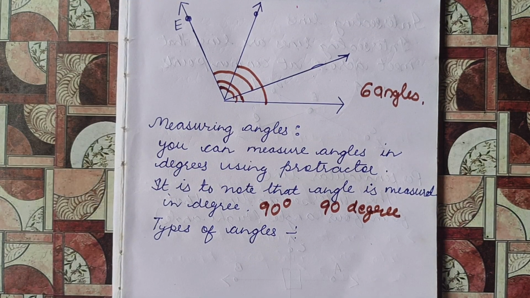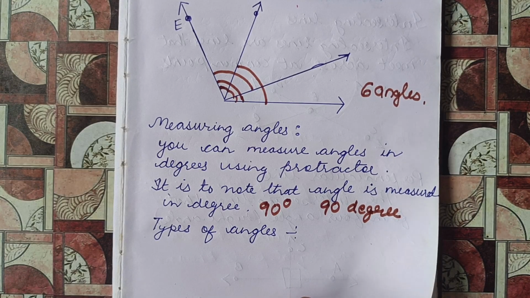Now, types of angles. For a complete note on types of angles, kindly refer to my previous videos. I will just attach the video in this particular video itself. You can have a complete note on types of angles in my previous videos. That is why I have not explained it here.